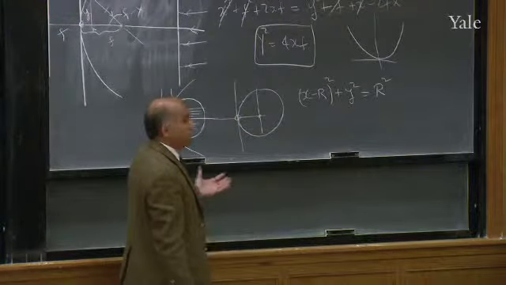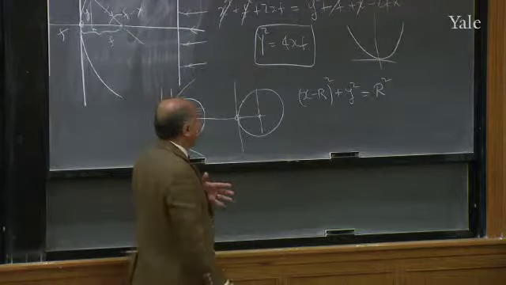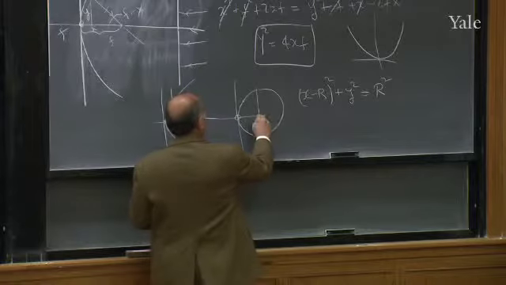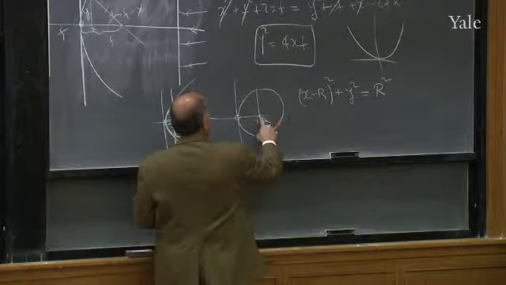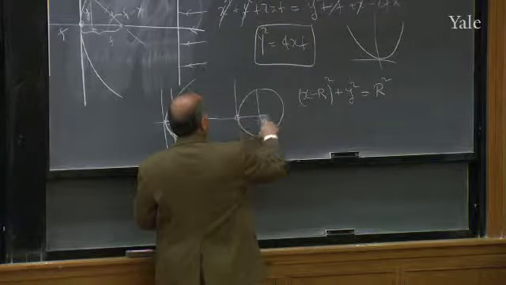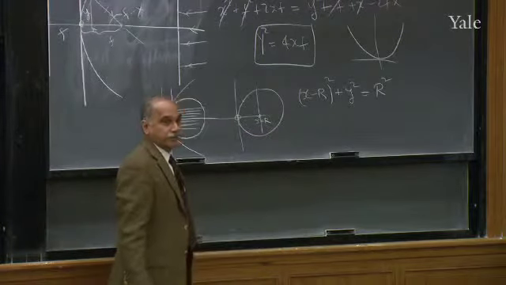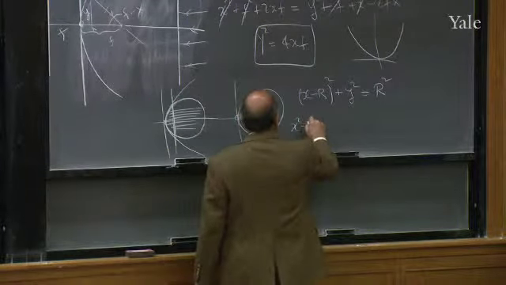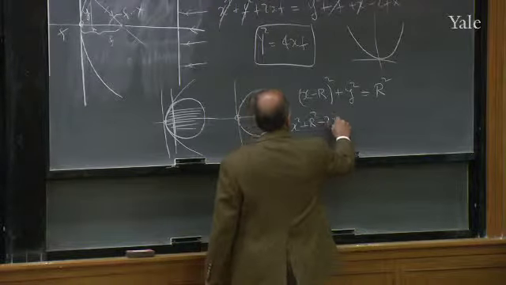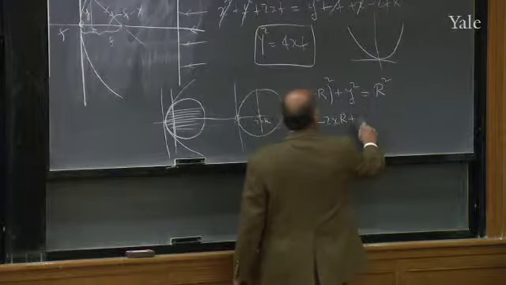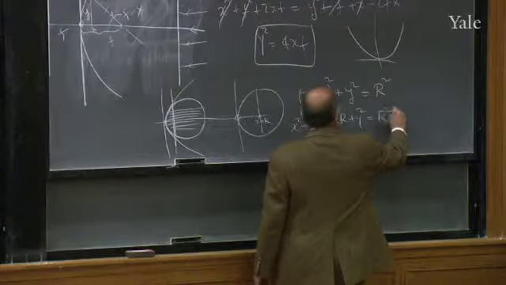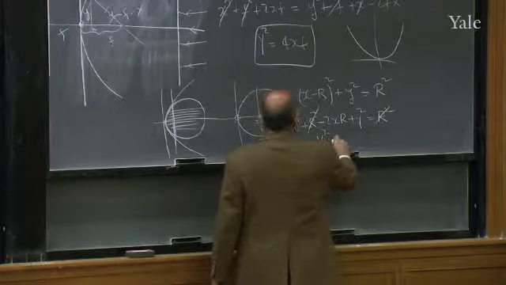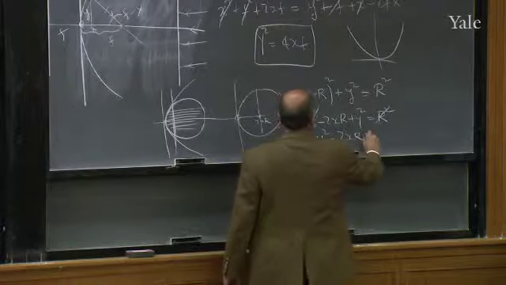See, normally it's x squared plus y squared equal r squared, right? That's when the origin is at the center of the sphere. But the center of this sphere is at a point x equal to r, so the equation in this coordinate system will look like this. So you open everything out, you get x squared plus r squared minus 2xr plus y squared equal r squared. You cancel the r squared, and you get y squared equal to 2xr plus x squared.